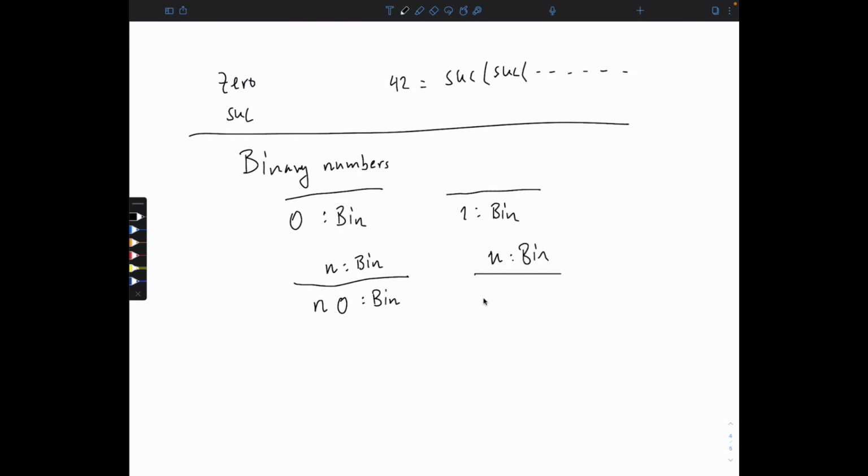By adding 1 at the end, which is a double plus 1. Okay, so the idea is that intuitively this should be something like 2n, and this should be 2n plus 1. Is it really the case that if I have a number in binary, and if I add a 0 here, is that like multiplying by 2? Yes. And if I add a 1 here, is that like multiplying by 2 and adding 1? Yes. So this seems like a good way of doing it.